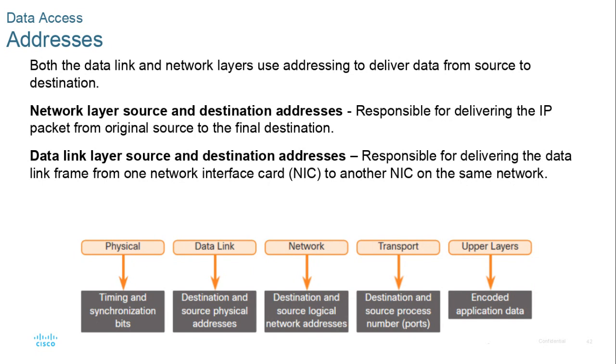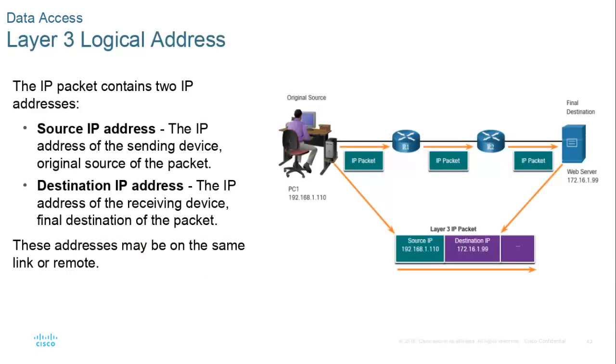That's a 48-bit binary value, and we typically write it in hexadecimal because that's too many binary numbers to look at at once. Now let's look at our layer 3 IP address. You've heard about 192.168.1.1. These are called logical addresses because they exist in the software. The hardware burned-in address of that NIC card is that 48-bit MAC address, and it can never be changed.